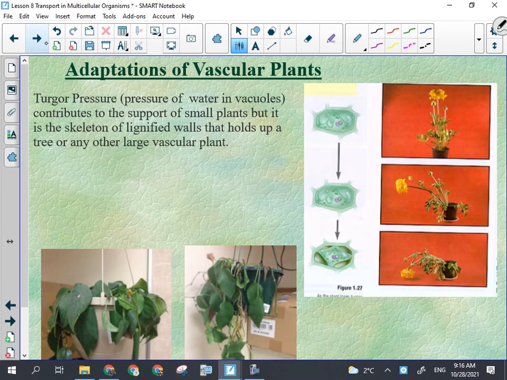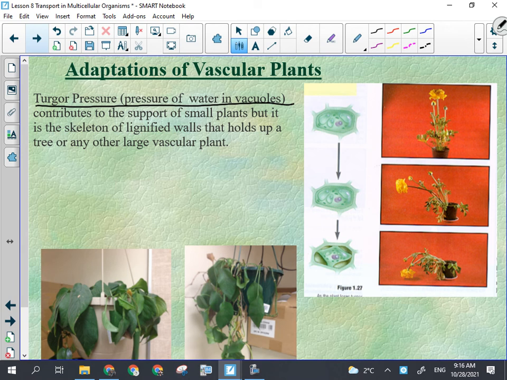All right. So, adaptations of vascular plants: Turgor pressure. We talked about lignin supporting the shape of a plant, but Turgor pressure and cell walls are also really important, and we talked about this already. I showed you the video of that plant recovering from being wilted. Its water vacuoles filled back up, and you could see the effect of that increasing Turgor pressure as the plant just started to come back up, and the leaves started to face the light again. Right, all that kind of stuff. So Turgor pressure is the pressure of water in the water vacuoles, and it pushes against the cell walls.